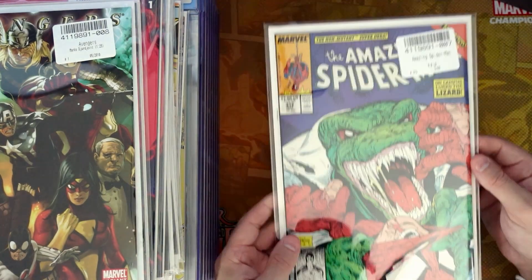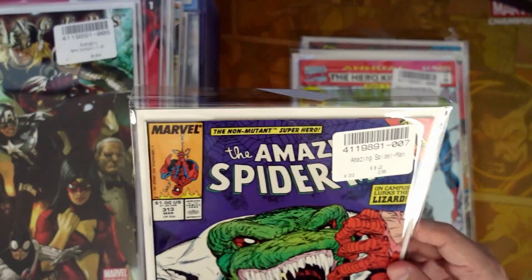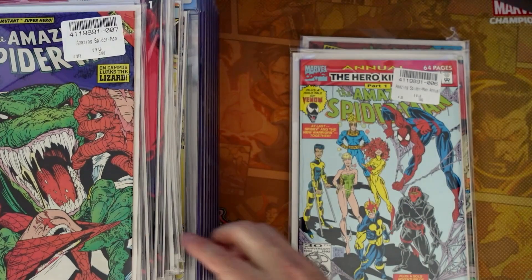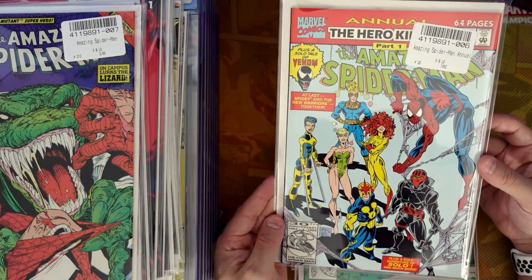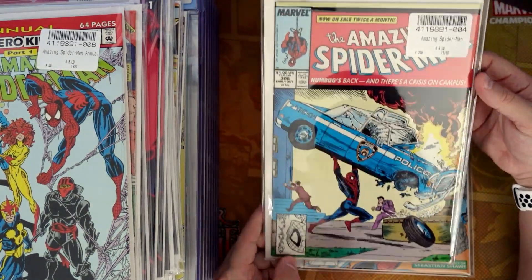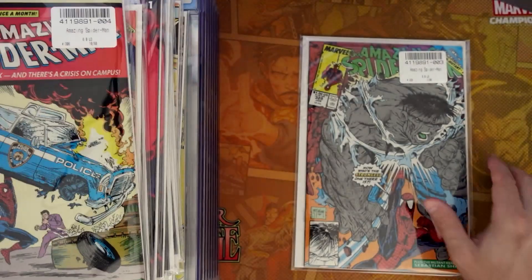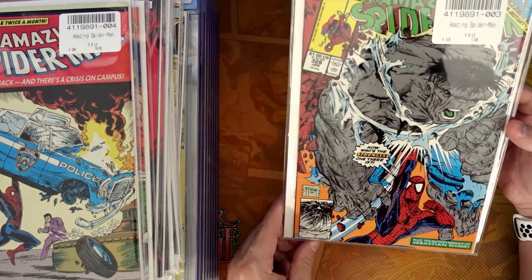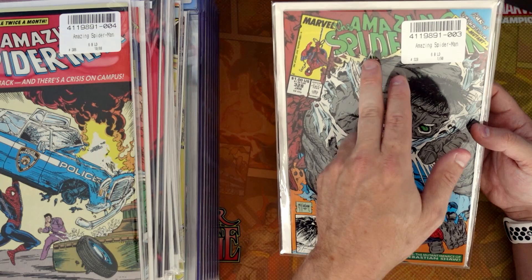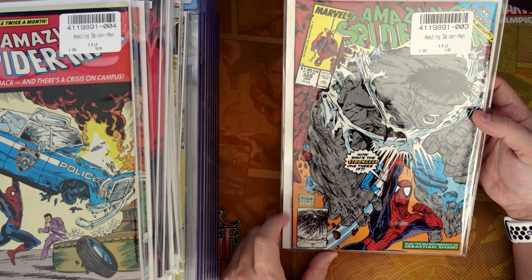These were first-up submissions that got rejected. ASM 313 — another nice copy, beautiful lizard cover. This is obviously the Todd McFarlane doing this one — definitely think it's worth submitting. ASM Annual — no go. Classic homage cover from the DC ones — ASM 306. And then a beautiful Hulk cover where the logo interferes with the comic artwork — ASM 328. We did not hit this one, and this is another McFarlane one.